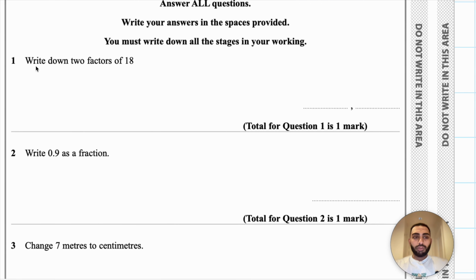If you don't get the largest number, you can just choose to do any, but you might have to simplify it a few more times. So I can see both of these divide by 8. So I'm going to do 24 divided by 8, which is 3, and 40 divided by 8, which is 5. These don't have a common factor, so you can't simplify this further. The final answer should be 3 to 5.